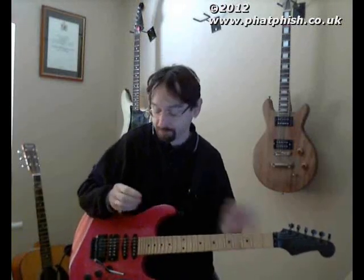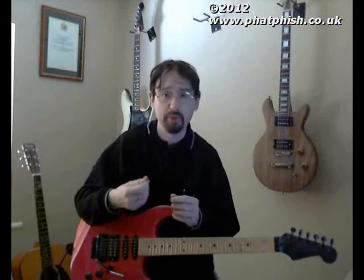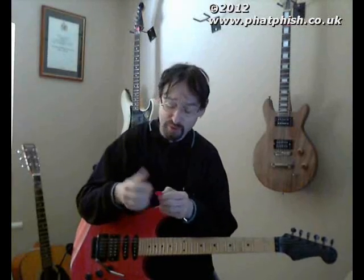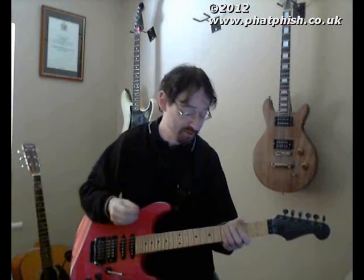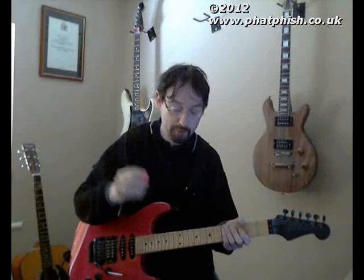The thing I like about the Delrin 500 is it's actually quite shiny — it glides off the strings quite nicely, so I find it quite smooth to play with. Grip-wise, not too bad. I do have a rather disgusting habit of popping the pick in my mouth when I'm not using it. But the bit of saliva gives a bit of grip, so when I take the pick out and start playing I get a reasonable amount of grip. I've been using these for longer than I can remember, to be honest.